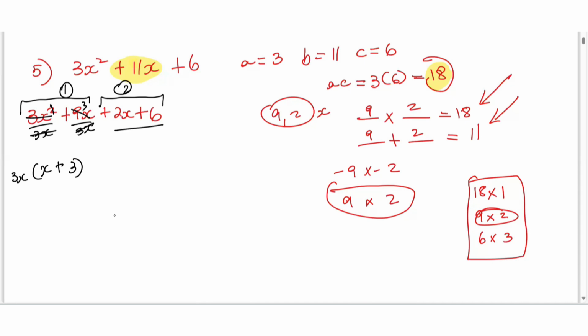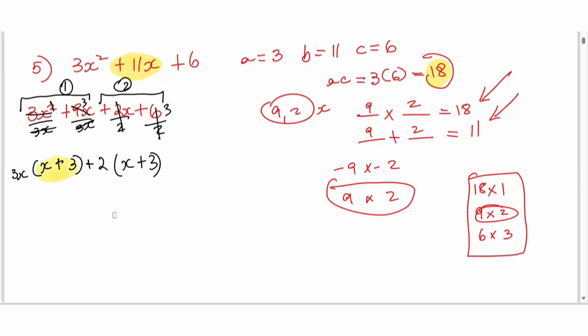But let us look. What is common here? The common factor here is actually 2. Do I make my 2 negative, or do I let it be positive? Well, it has to be positive so that when I divide it throughout, for example, when 2x is divided by 2, we have x, and when 6 is divided by 2, we have 3. So you could see the exact bracket comes back. Whatever we had in our first bracket here, we're definitely seeing it in our second bracket, which means that we're okay. The common factor we do have is x plus 3, so we're going to take it out.